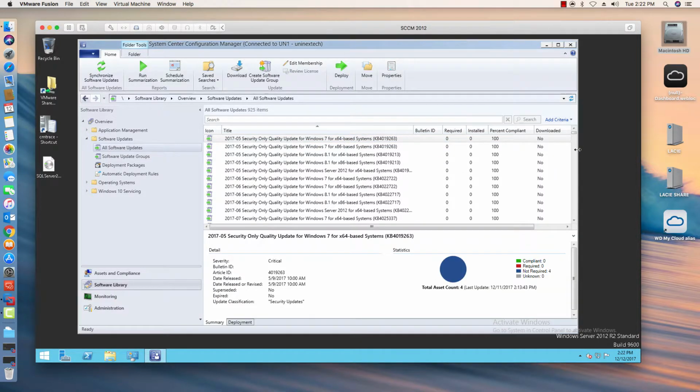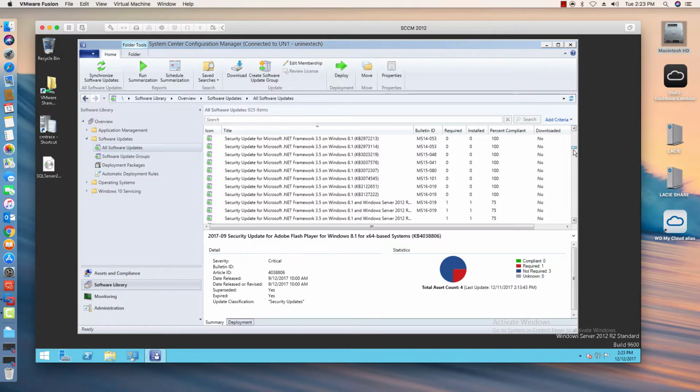Let me just bring this out a little bit more. And you'll see some updates that are required, like this one's required for 8.1, and it'll tell you compliancy. So it's really kind of cool. Even though we're not running a report, it's showing us already what systems need updates. Now it doesn't tell you which device or which machine name needs the update, but it's giving you already an idea of what's needed out there.